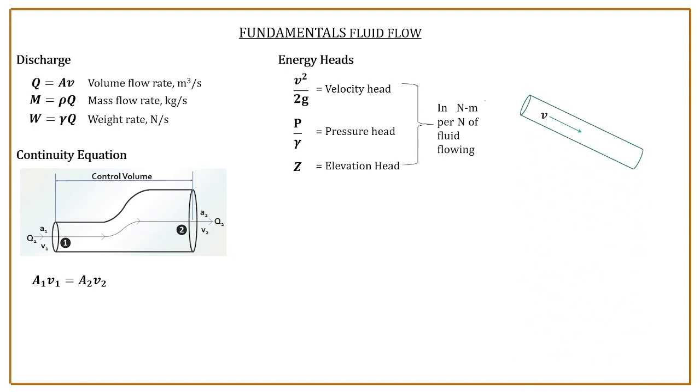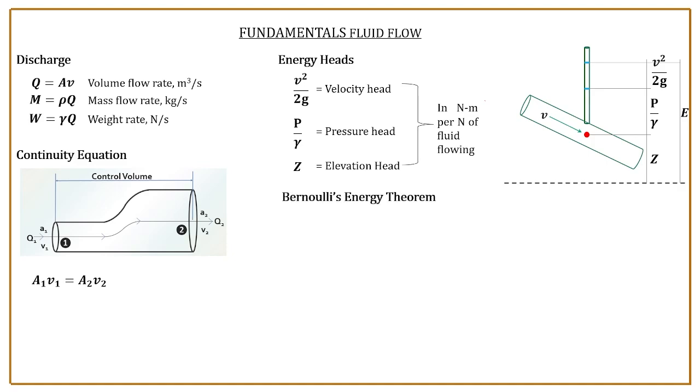Imagine meron tayong pipe and then meron nag-flow dyan. This is our datum line. Okay, mula sa datum line papunta dun sa point na yan, that is called elevation head. And then sa ibabaw niyan, that is called the pressure head. And then sa pinakamataas, that is the velocity head. Laging ang elevation head ay nasa ibaba ng ating pressure head. Okay, yung tatlong yan yung ating mga energy heads, E.